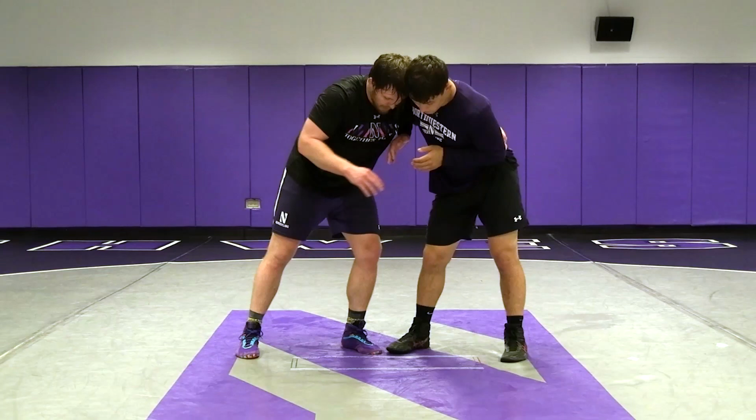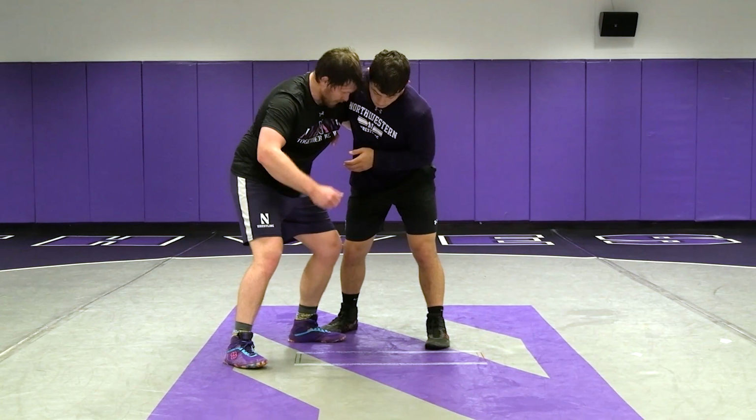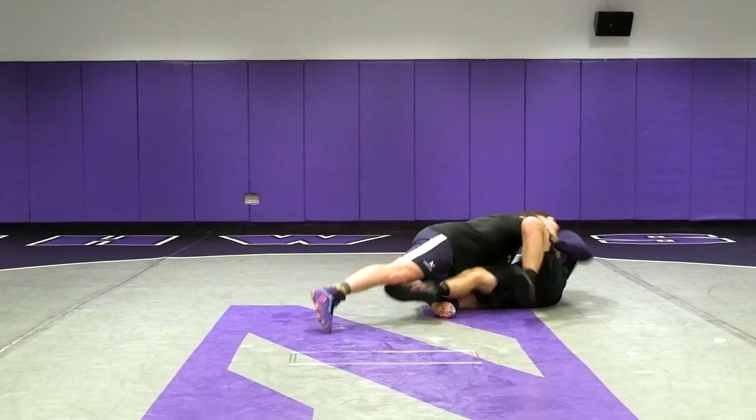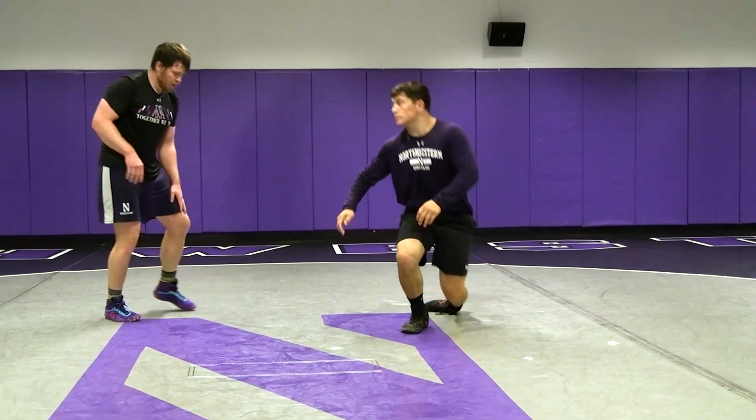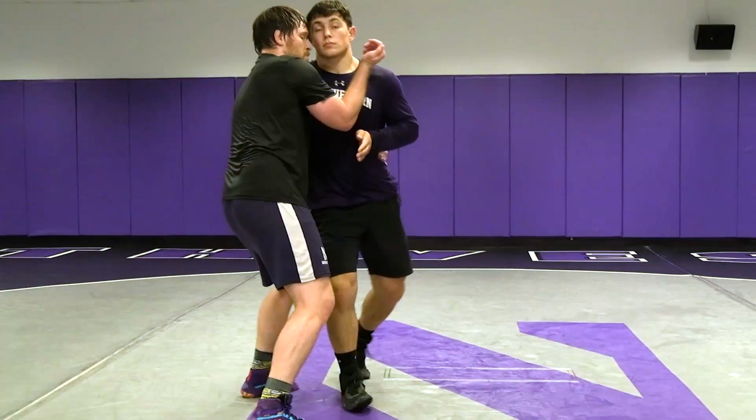If I can't get in here and he's kind of getting out in front, he would come and penetrate this way, and he'd hit him here. So I can't get these hands stuck, his butt's out a little bit. Hit him there. I don't know if you're seeing from that angle, but I'm here, can't get those hands locked. Blocking off, I'm gonna penetrate with this leg. And I'm hitting him here, boom, boom. And I'm penetrating out that way.